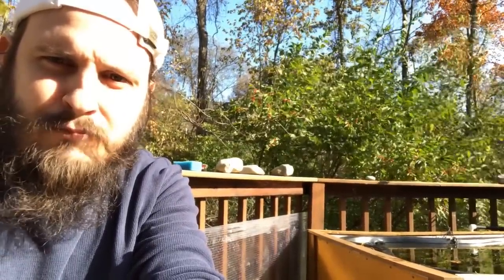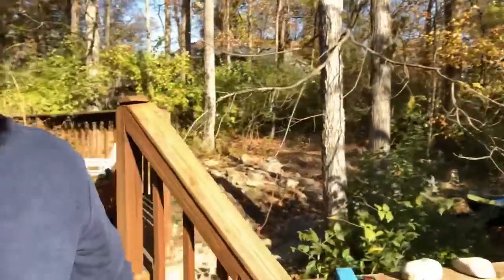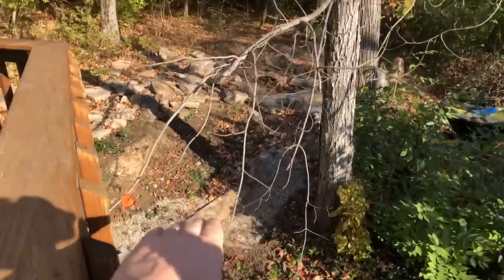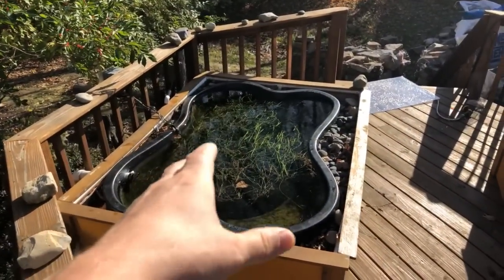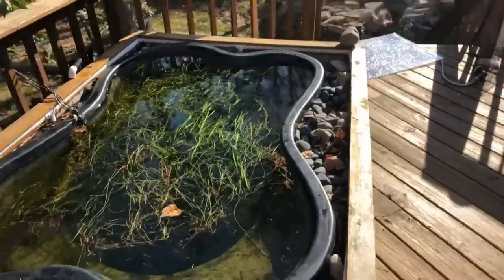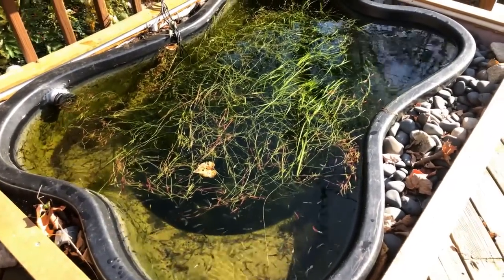Don't you have another pond in the yard? So I don't have ponds yet. I'm working on a retaining wall here so I could build ponds up there, kind of like these over there, but lots of them and really cool ones to where I could customize them to wherever and whatever, which will be really cool.